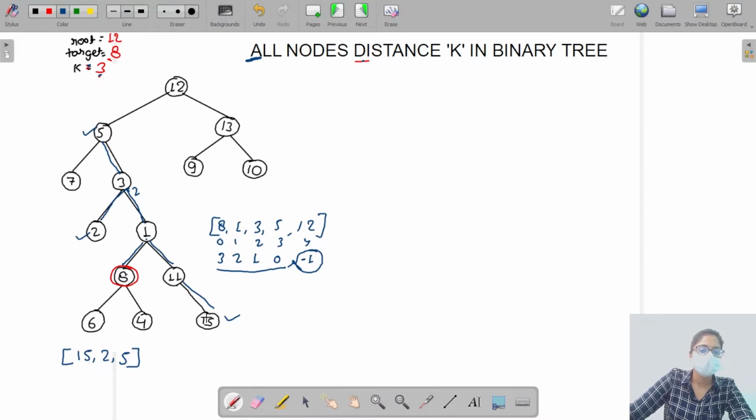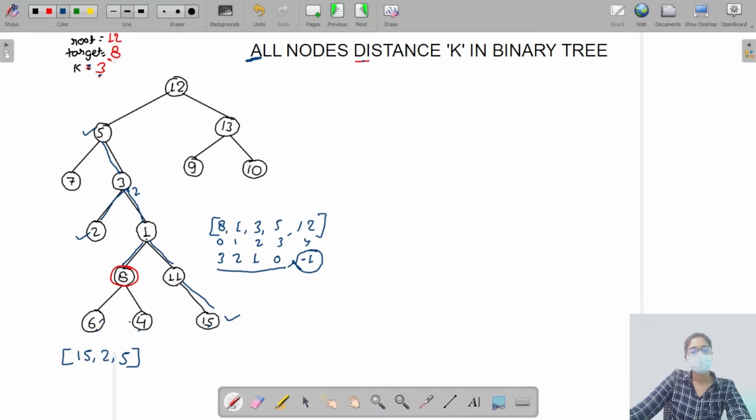Those are 15, 6 and 4. But 15 can be our answer, while 6 and 4 can't be. Why? Because it is true that 6 and 4 are 2 levels down from 1, but they are not 3 distance away from 8. And we are supposed to print the nodes which are 3 distance away from 8.